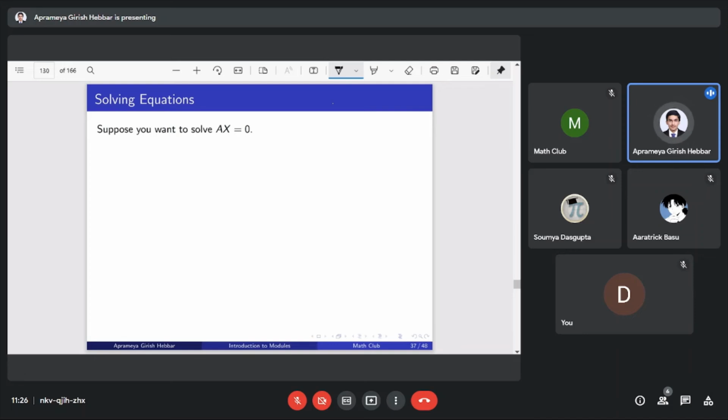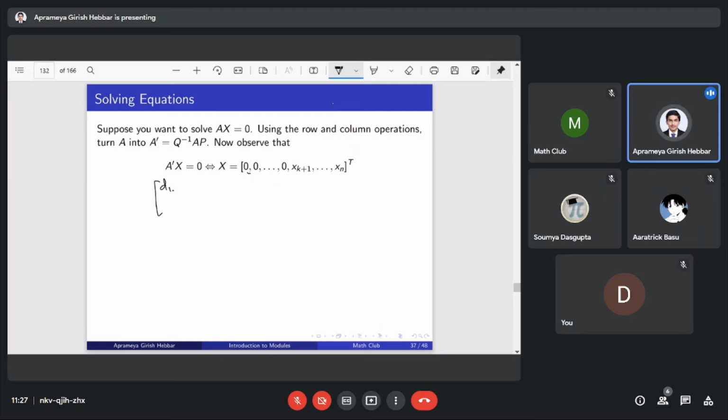Good. So solving equations, again, our main motivation was to solve equations. Suppose you want to solve the homogeneous equation Ax equals 0, where A is an m cross n matrix with entries in R. So what do you do? By the discussion we did, you can convert A into a very simple form with many zeros. Using the row and column operations, you will turn A into A' equals Q inverse AP, which is of the form d1 up to dk, the rest all zeros. Now you observe that A'x equals 0 if and only if x has the first k entries zero and the rest are any elements.